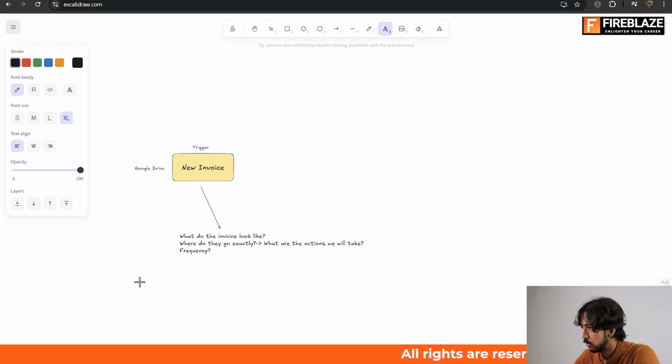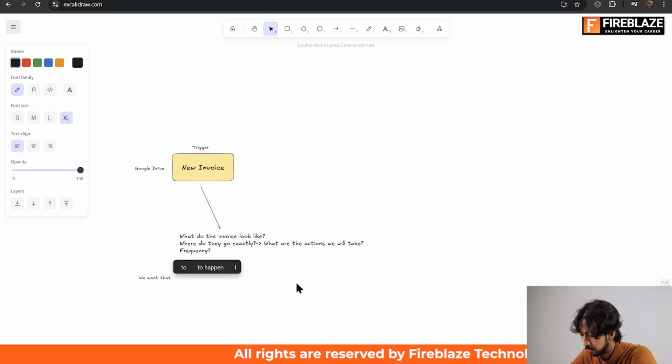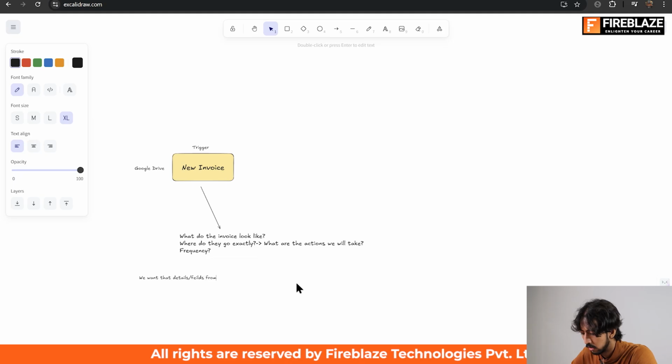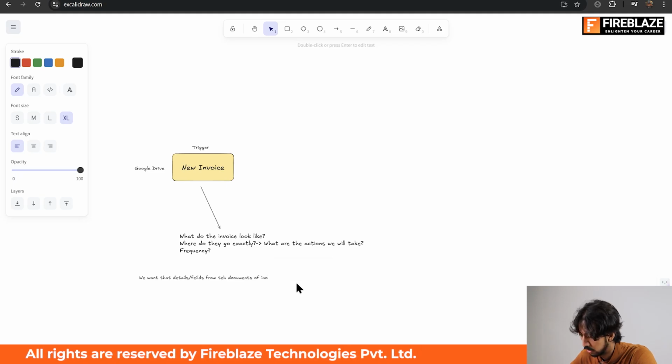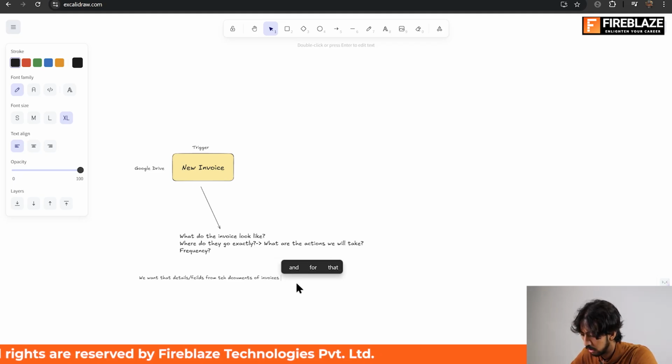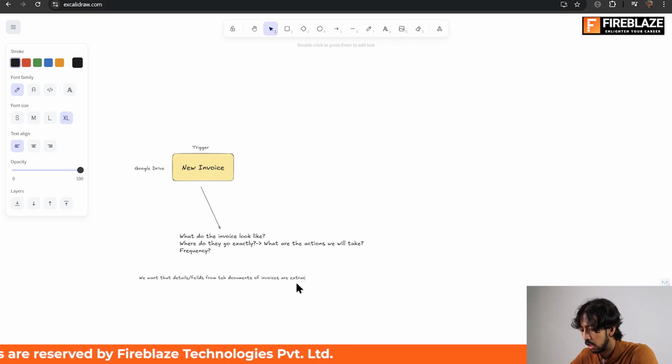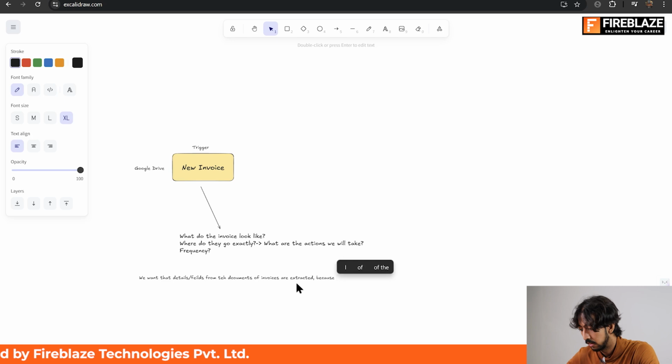Okay, now let's define what's exactly the purpose of doing this. We want that the details or the fields from the documents of invoices are extracted, because not necessarily they're going to be in a consistent format.